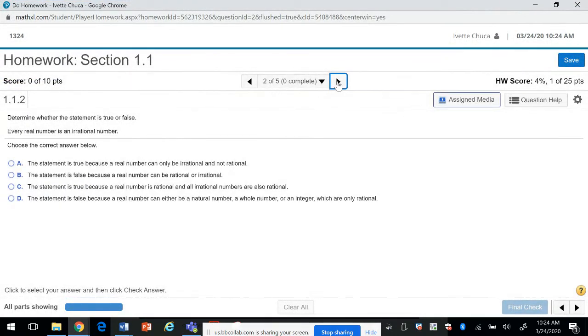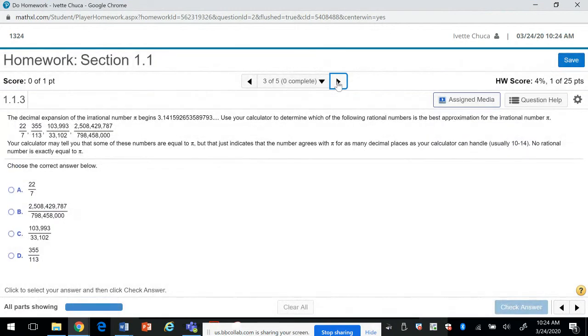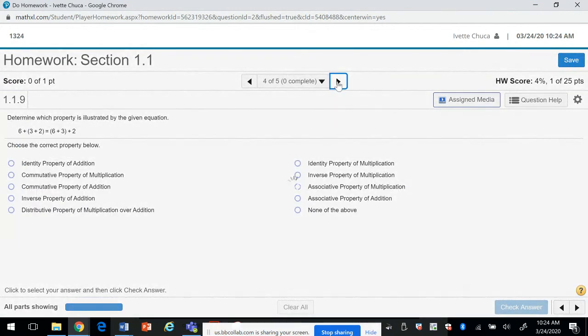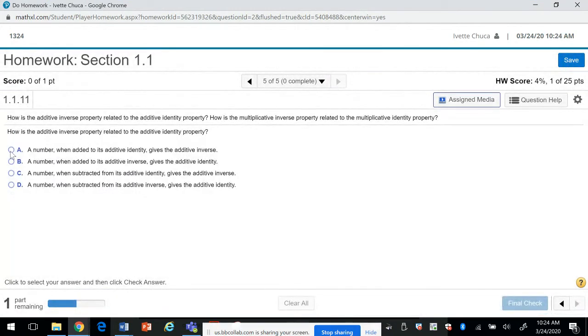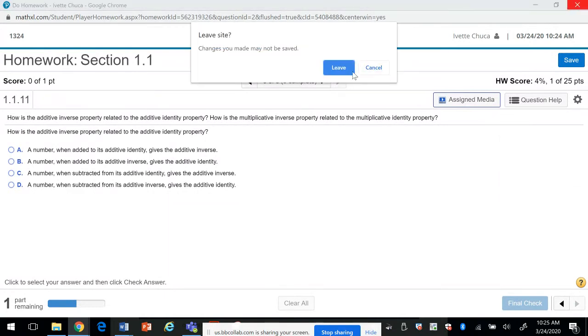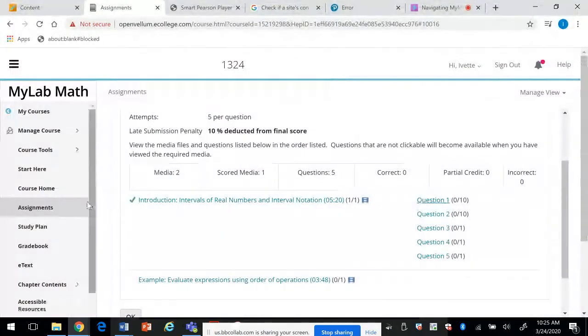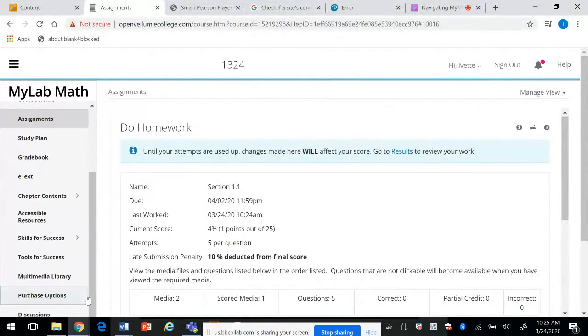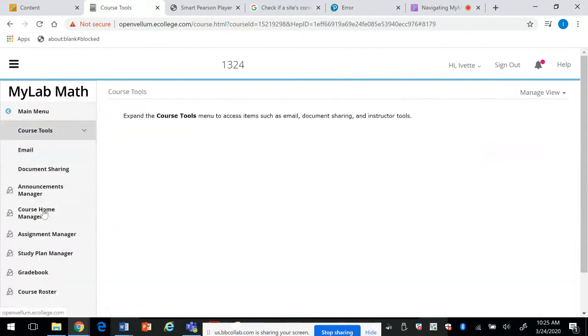Let me go to a different question. And you don't have to choose multiple choice questions. I just happen to get multiple choice here. But let me talk about the question help. So the student can look at a video. They can look at the textbook. And let me go add a question where it's not multiple choice because I want to show you the view and example and so on.